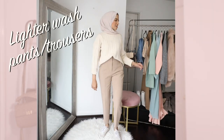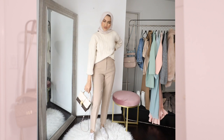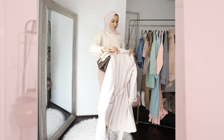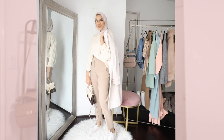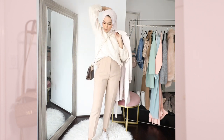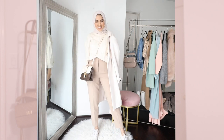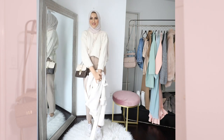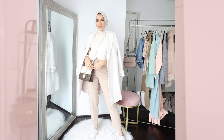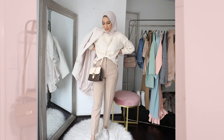My fourth tip is another obvious one, but something I love to always remind people of: go for lighter washes for your pants. Go for either white jeans, lighter denim washes, or even some trousers. Try to switch up your jeans and go for cargo pants or even some dressy pants — it really changes up your outfits altogether. I love a really casual, laid back, relaxed look like this. Just play around with lighter washes. I think pastels are so perfect for this time of year, and you can even pair this outfit with a knit sweater. That is my fourth tip.